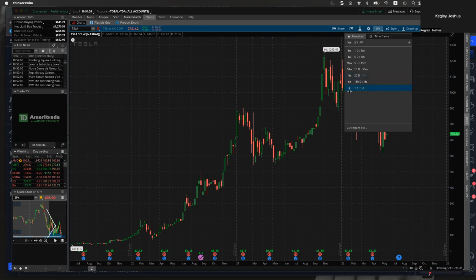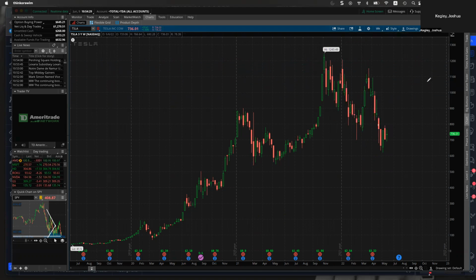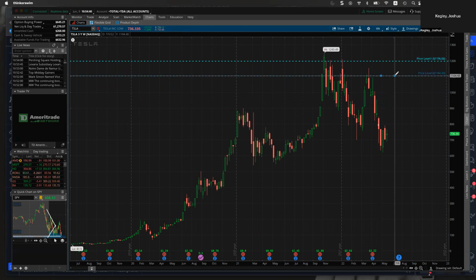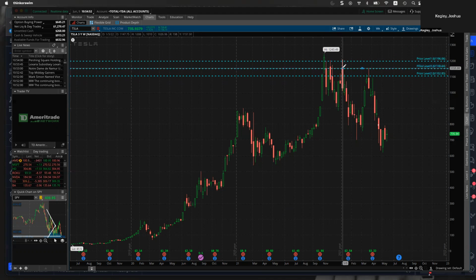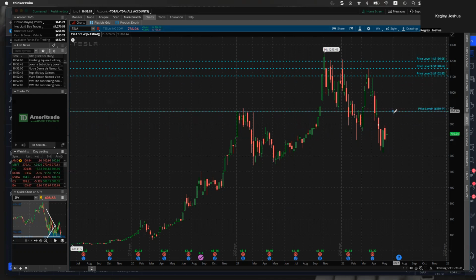But again, reading from left to right, top down, you're just going to identify areas where price touched multiple times. So I'm going to mark a plot there, mark a plot there, and they don't have to be exact. A lot of concern is, do I place my line at the top of a wick, at the top of a body candle? In an area like this where you have a body candle with a long wick, you can actually use those as two different points. But in an area somewhere like this where it's a smaller wick, these are used mainly for guides. They're not always going to be exact.